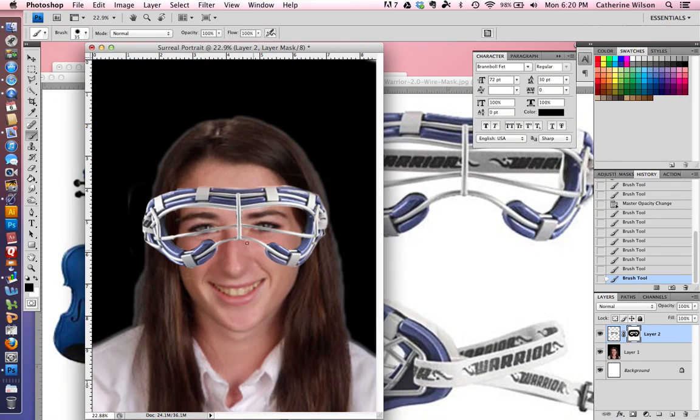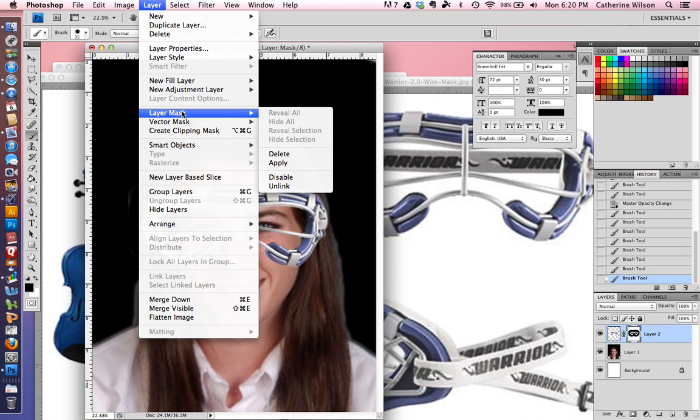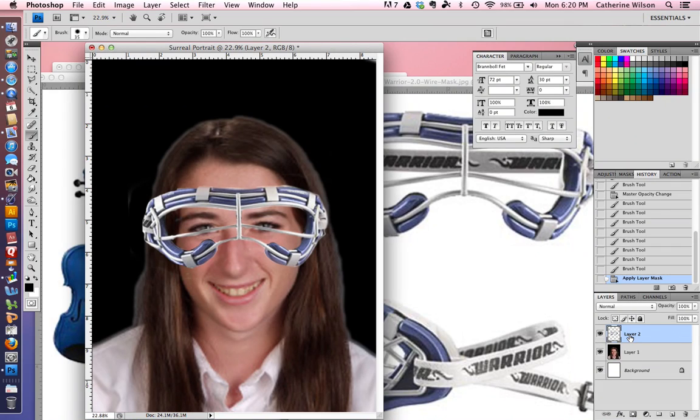Zoom out. Now, once I've gotten this to where I want it to be, I can go ahead and make this permanent. You can kind of see the image of the outline of the goggles. So now I'm done with this layer, so I'm going to go to Layer, Layer Mask, Apply. And now it's one layer.